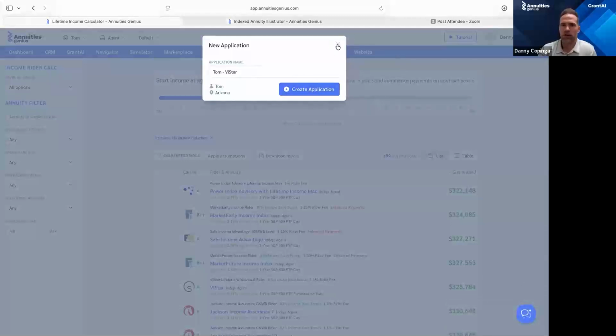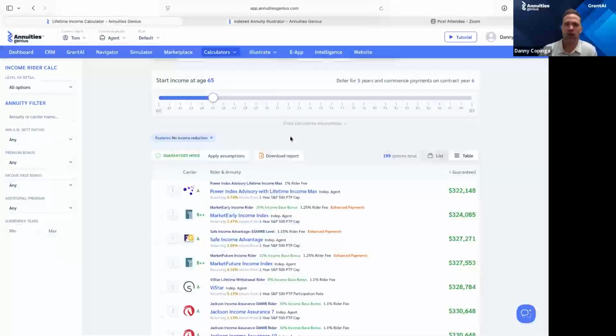Since it's set up on here for demo purposes, it's not going to pull an actual application. But when we have e-app set up, it'll allow me to move forward and start filling out the e-app so I can close this and lock this deal down right there on the spot. Super easy. Don't have to double enter information. It'll pull everything that we already have and we can move forward. So, any questions as I go through, as we wrap this portion of the income calculator up.